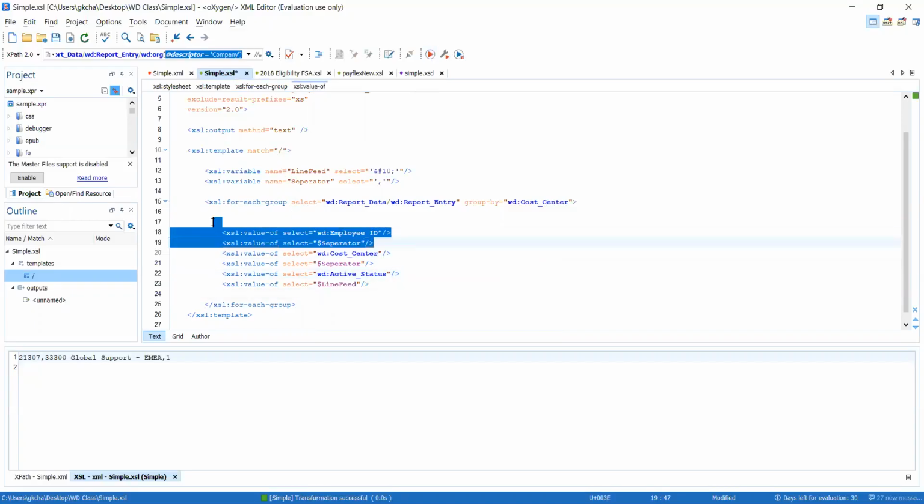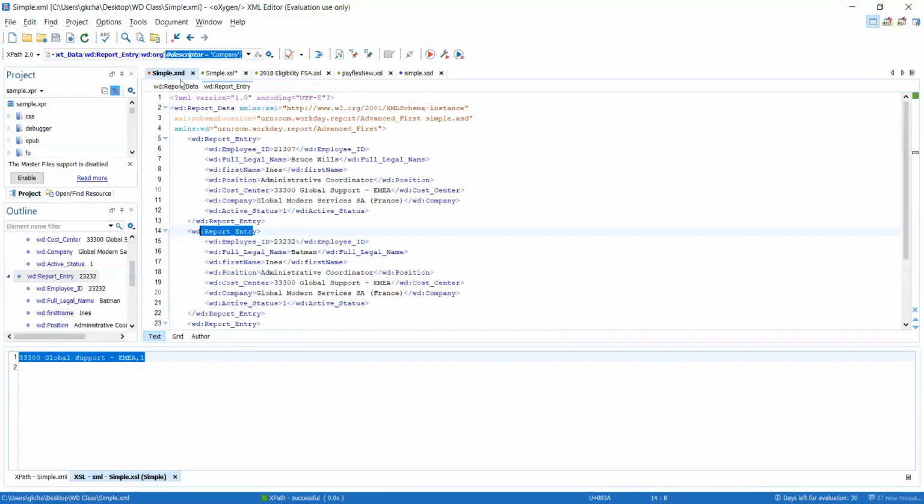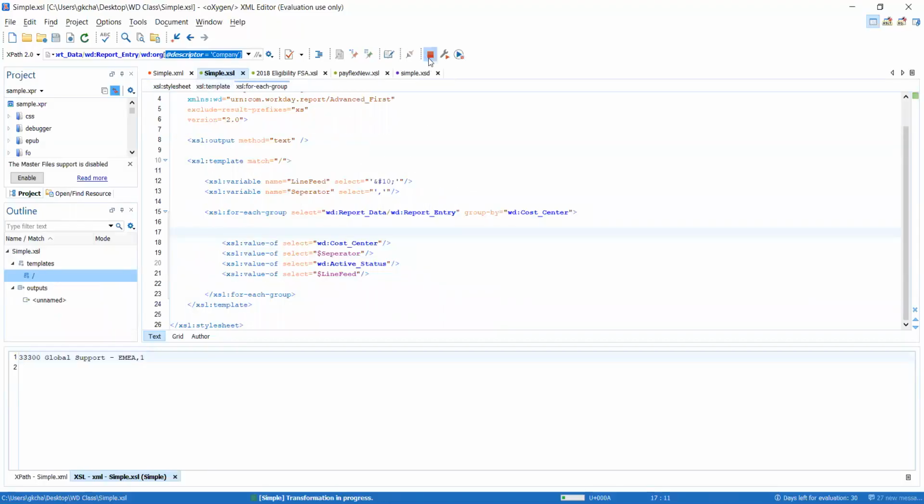I don't want my employee ID. So it is basically grouping by cost center. It has one cost center and then all active status is one. So it's grouping like that. If I change my active status, it should.